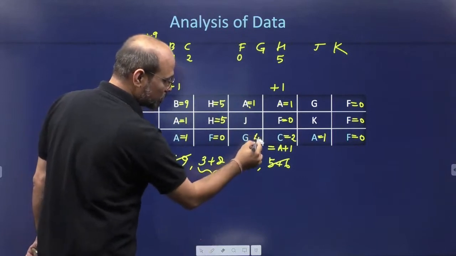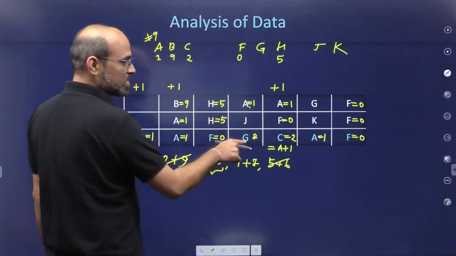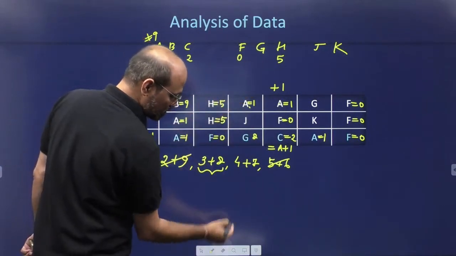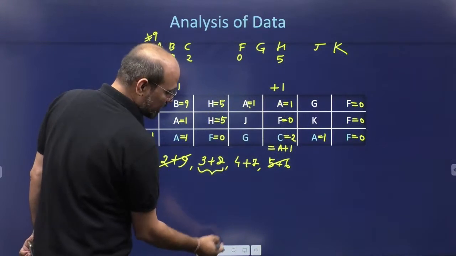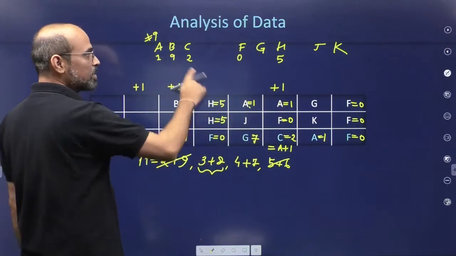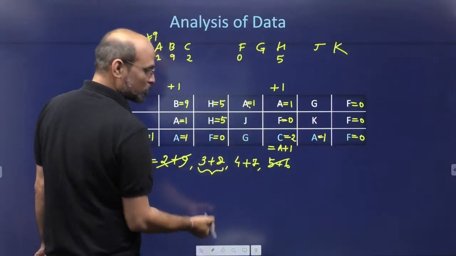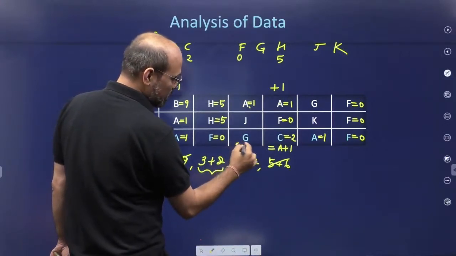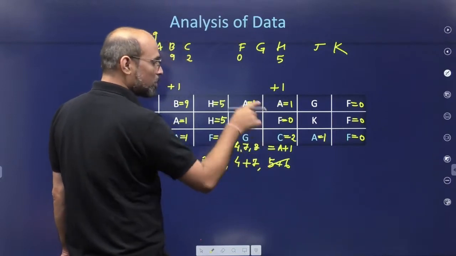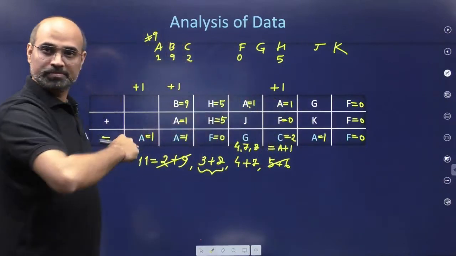Very much true. What about G is equal to 8? If G is 8, J is 7. 7 is still possible. What if I take G as 7, then J is going to be 6. 6 also has not been taken yet. So, we are going to have 3 possibilities for G, right? G could be 4, G could be 7, G could be 8, and depending upon that, J will take a value, and depending upon that, K will take a value.